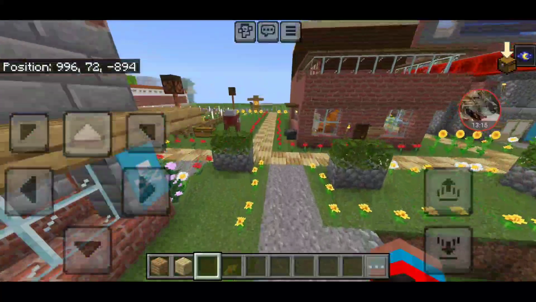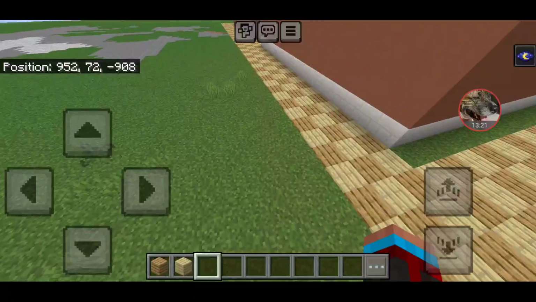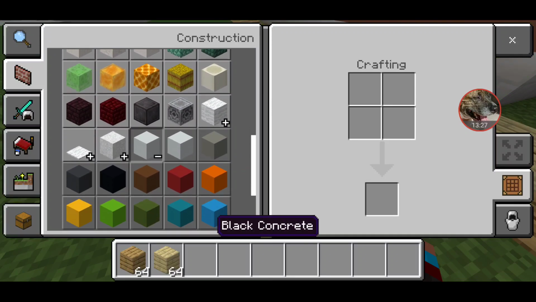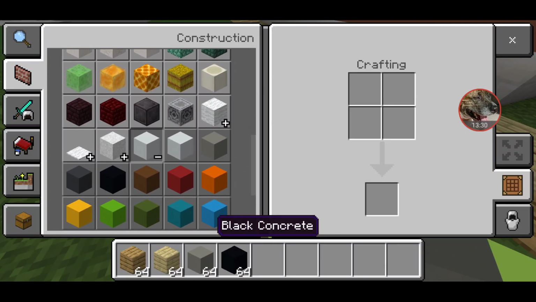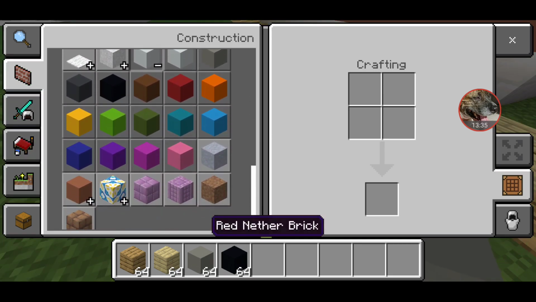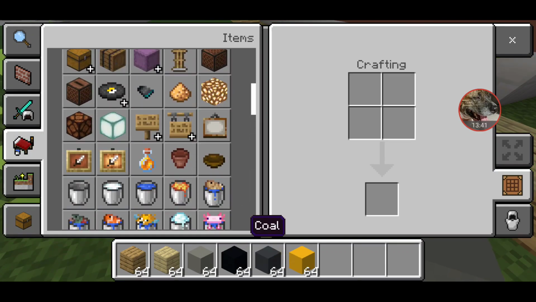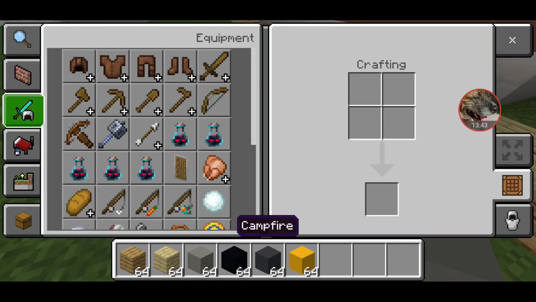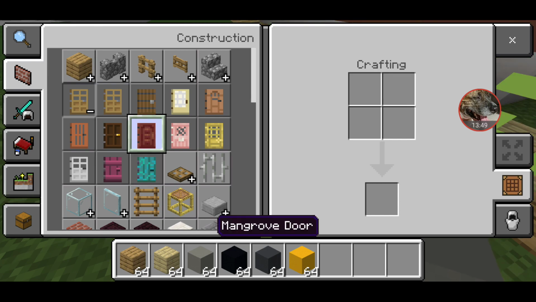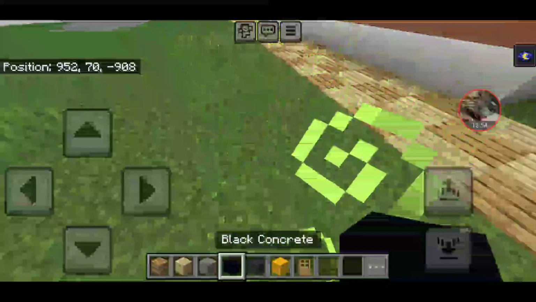And yeah, let's go on ahead and build this. So we'll need light gray and even dark gray and yellow. And for the doors, well, what doors shall we use? Let's use oak doors.